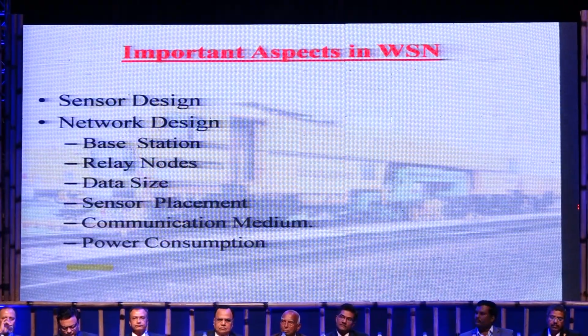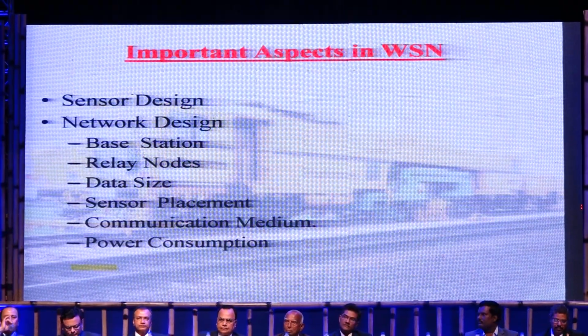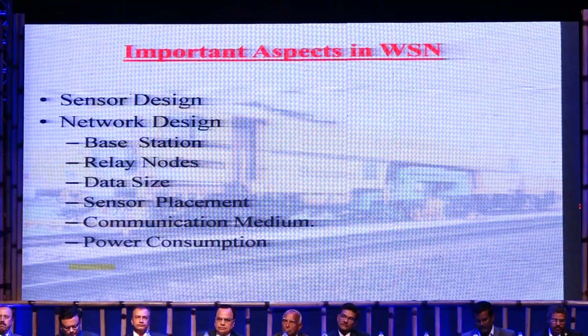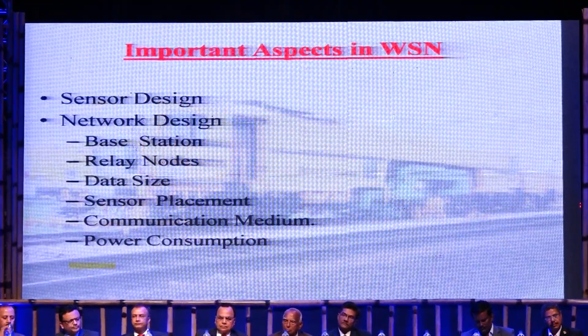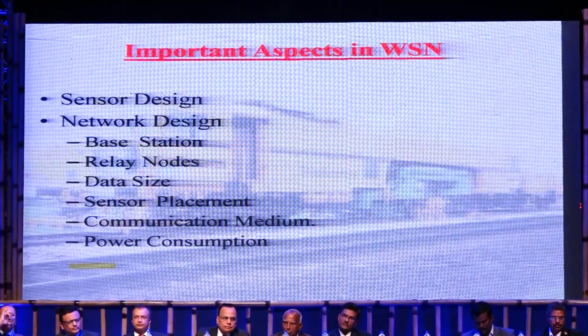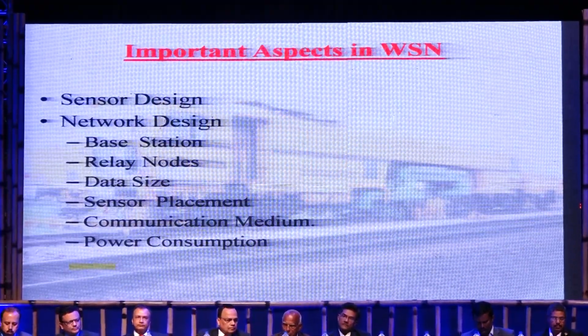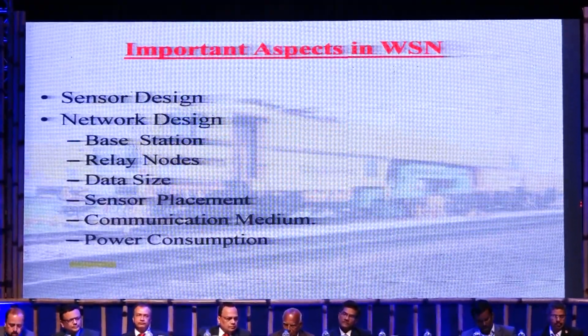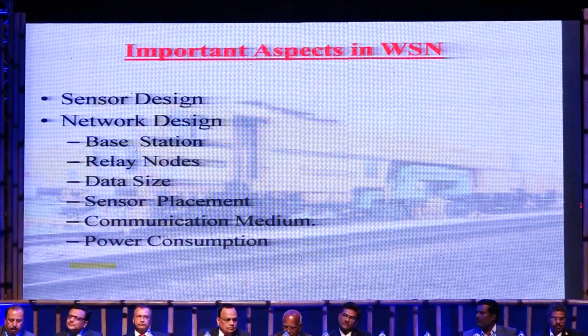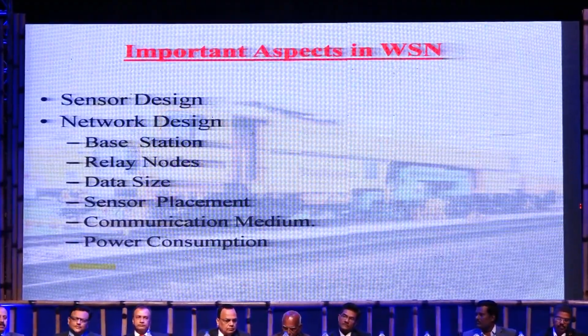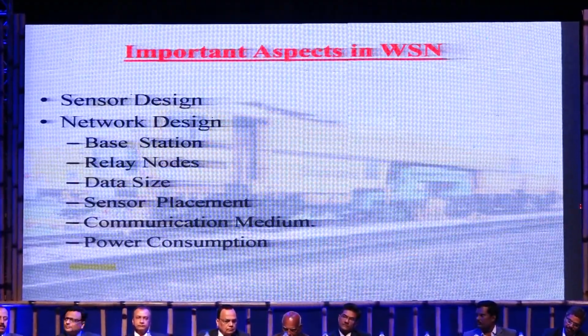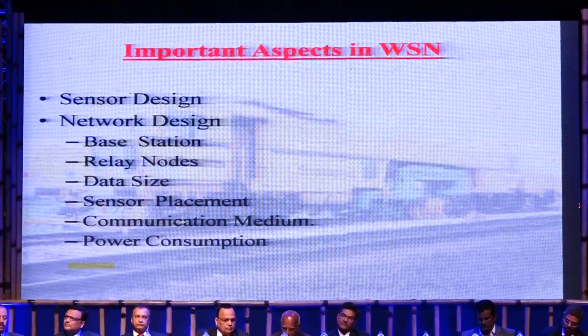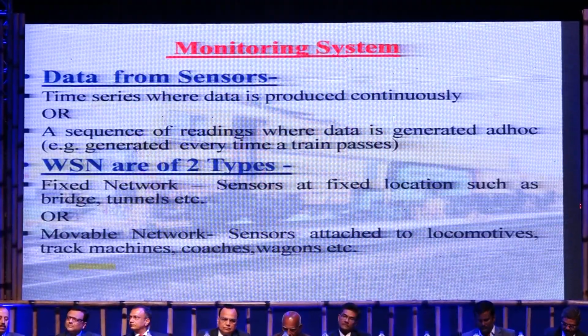What size of data will be transmitted, and accordingly the transmitter and receiver would be chosen. How the sensor placement will be done to gather the desired data, what type of communication medium will be there, short range or long range, and how the power consumption will be minimized and how the power will be provided to the system, whether it will be self-generated or external power. These are the design aspects.